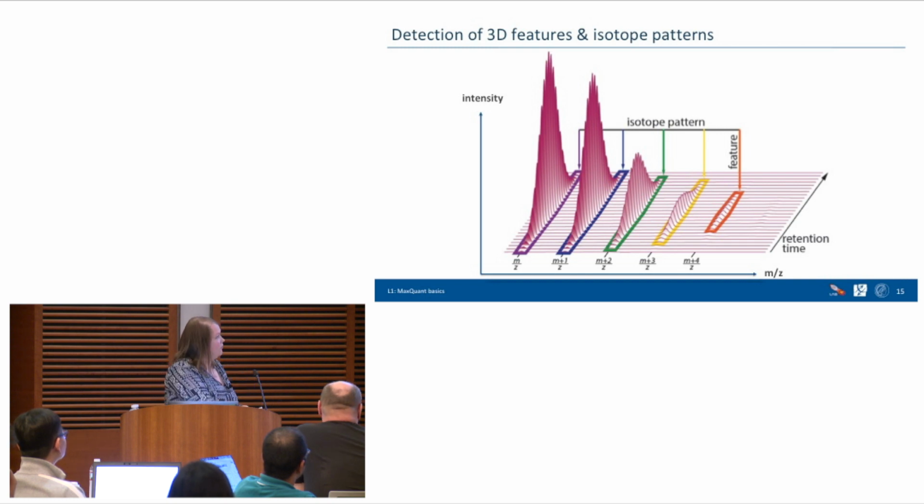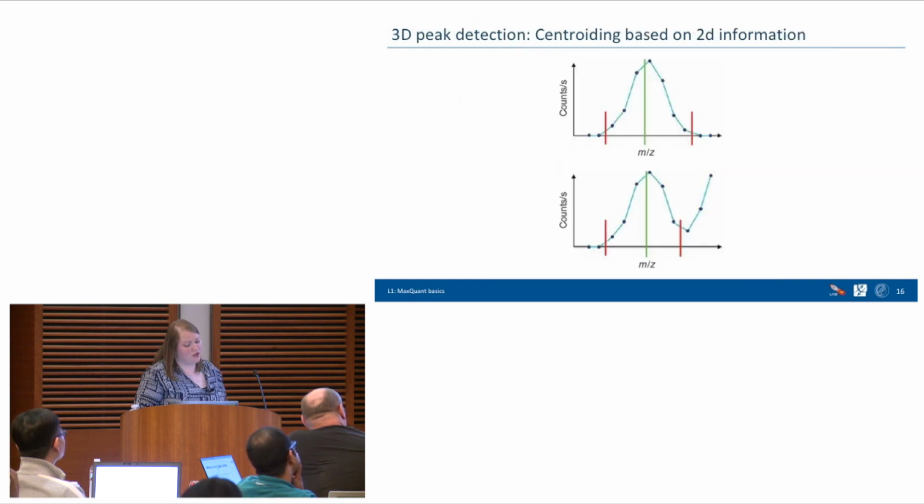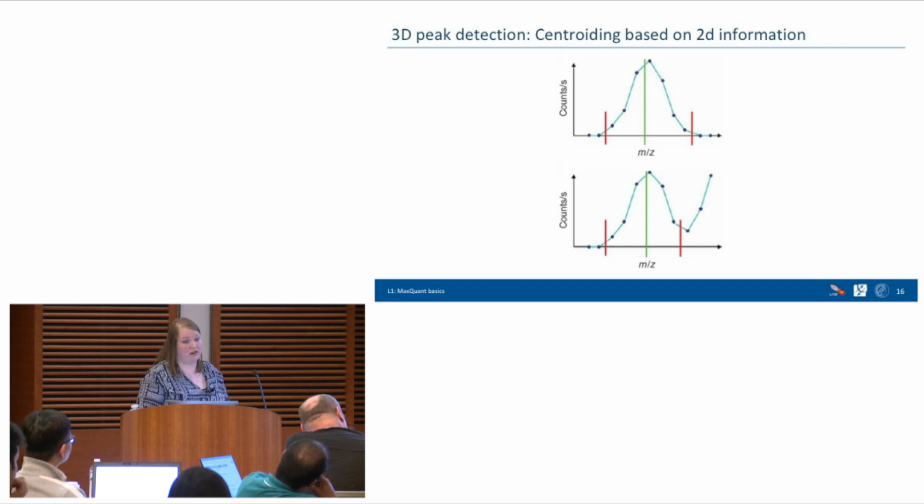So we try to identify those 3D peaks and then we assemble those. Let's see now how it works to detect the 3D peak. First of all, we do that based on the 2D information, and for that we need to do centroiding. This way of centroiding is done based on Orbitrap data or any Fourier transformed data, because this is regular and smooth. For TOF data, for instance, this is not that easy, but usually the vendor already provides the centroiding information.